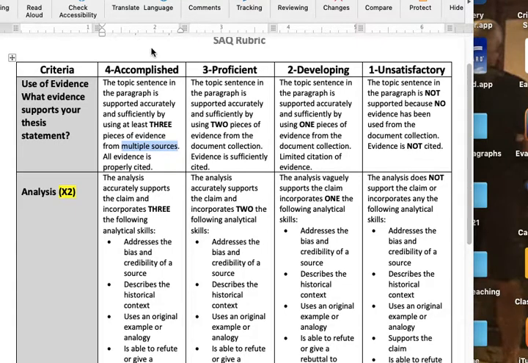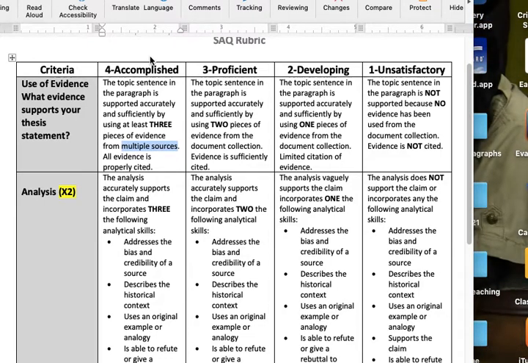We've talked about this before, and I'll tell you again. You can always use a little stem: as can be seen in a map created from various sources, or as can be seen in President Truman's speech to Congress, the Truman Doctrine. I want you to tell me where you got your evidence. Because I've said it before and I'll say it again, I don't care about your opinion. No one does until you back it up.